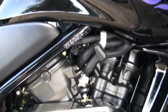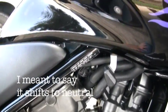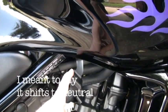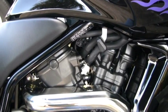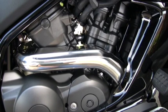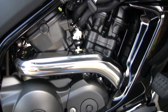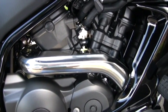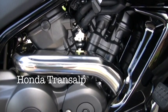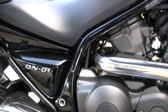Because the bike has an automatic transmission, whenever you stop the engine, it automatically goes into park. One thing that has been a little hard for me to remember is this thing's got a parking brake. Whenever you stop the bike, you need to set the parking brake, or you risk rolling because it goes into neutral. It's got a 680cc engine. The V-twin is originally from Honda's... shoot, now I forget the name of it. I'll poke it into the video when I remember it. But it's a standard Honda V-twin engine that they've had out in Europe for some time, that they've put into this new frame design, and also put the new transmission on.